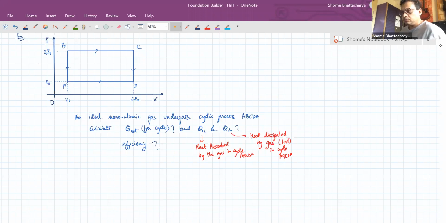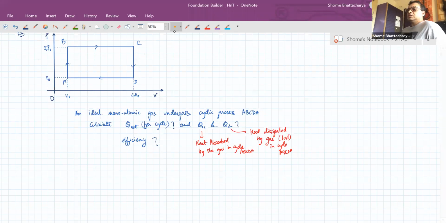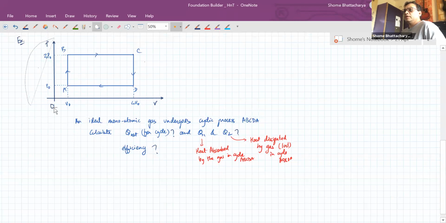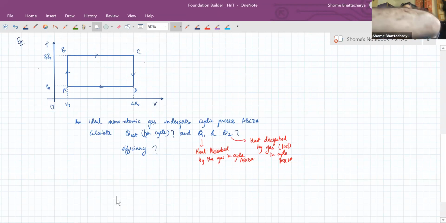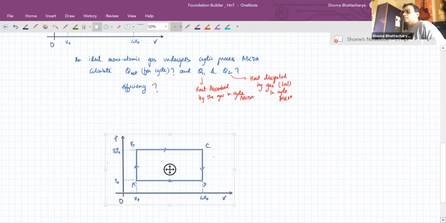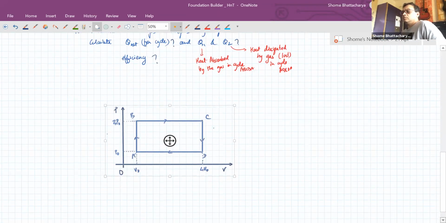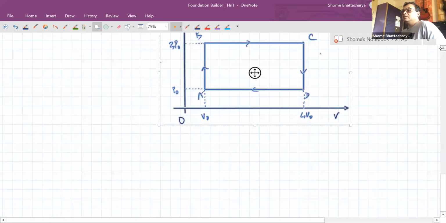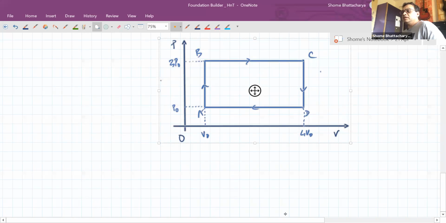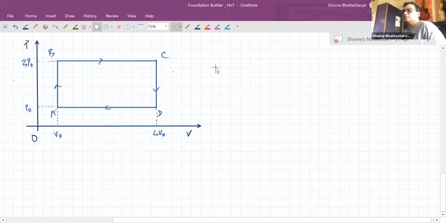Okay, so let's understand here. We will require the PV diagram in detail to understand everything, so copying it down here. Now we need to understand in which part of the process heat exchange is positive, that is heat is supplied to the gas, and which part of the process heat exchange is negative, so heat is withdrawn from the gas.